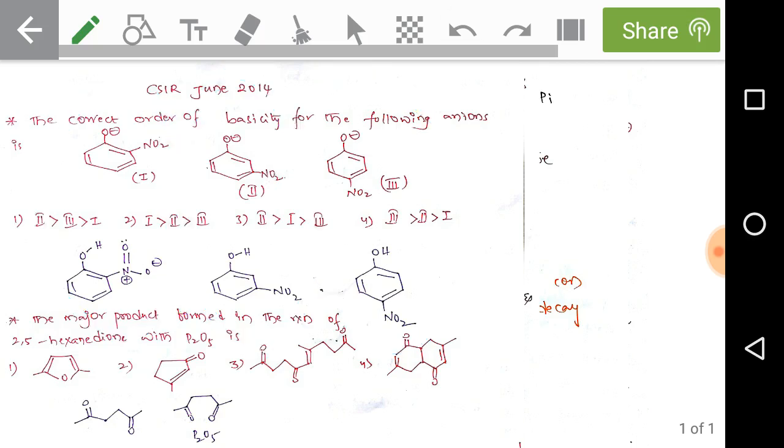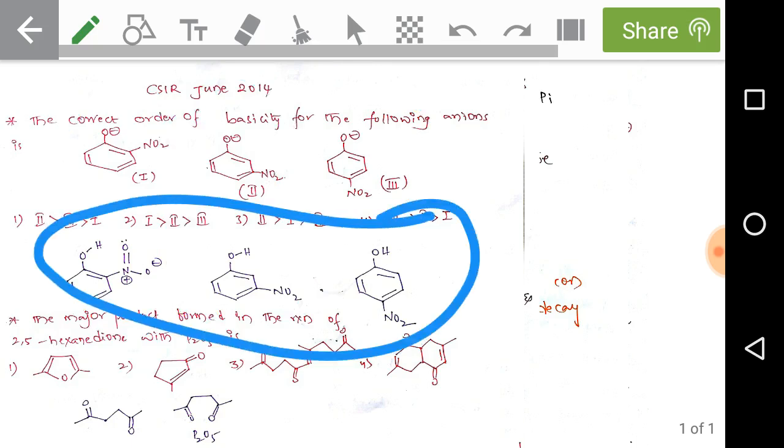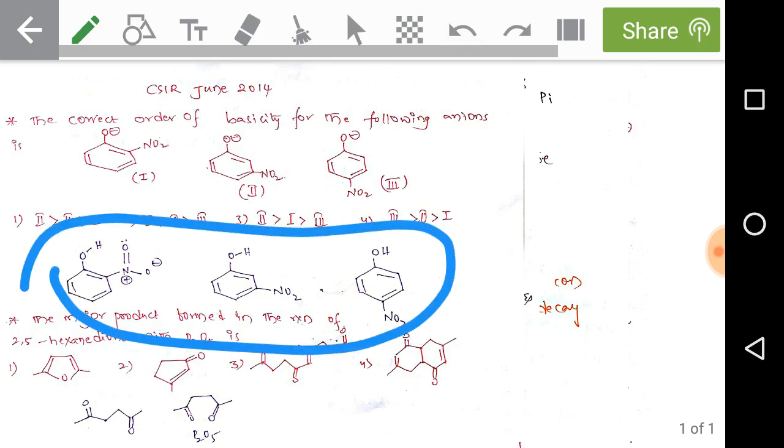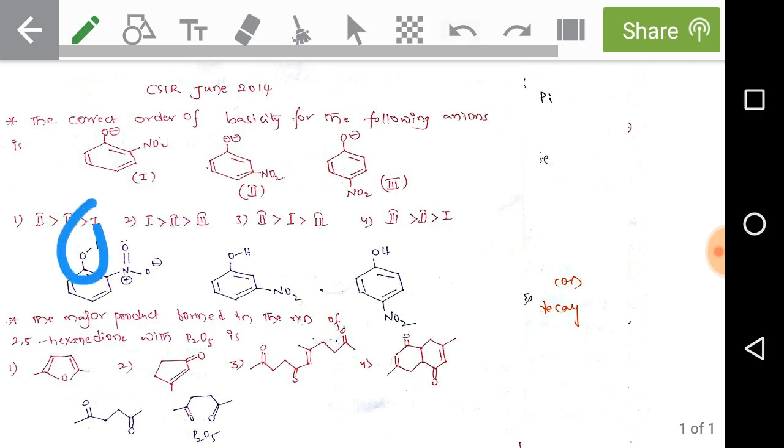You can observe it. Now just check the acidity of the conjugate acids of the respective anions. If you look at the conjugate acids, they have two substituents, a hydroxy group and NO2, on the benzene ring, and among those substituents the hydroxy group is a strong ring-activating group. Whenever a strong ring-activating group is present on the benzene ring, it directs the new electrophile to the ortho or para positions with respect to that group, like the hydroxy group here.